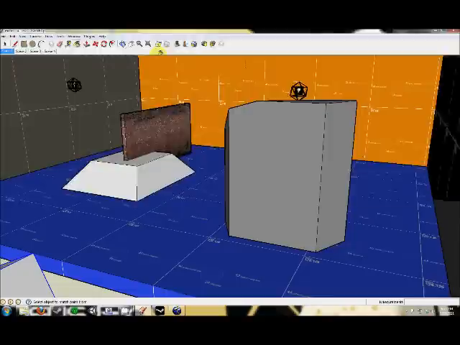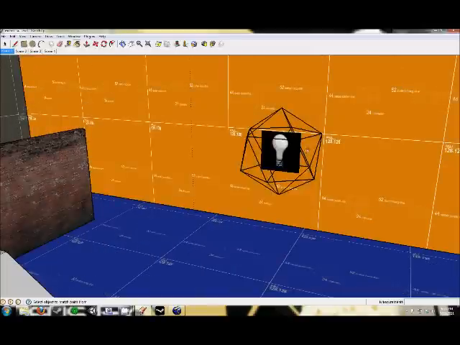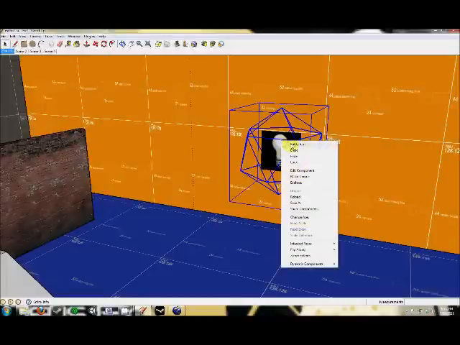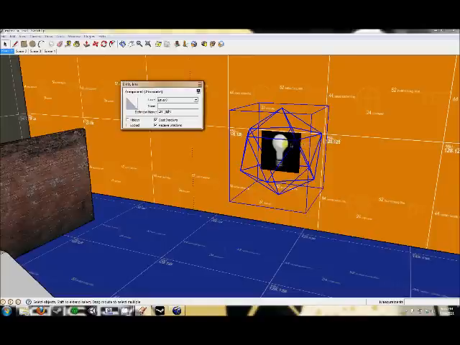What's interesting is that this naming rule idea also applies to entities. So let's go over here to this funky little polyhedral entity thing and check this out. I'm going to click on it, and then I'll right click and hit entity info at the top. The definition name is ENT_light. So somebody making this example map made this little model of a light bulb inside this polyhedron and decided that that was going to be the representation for a light entity in Hammer.